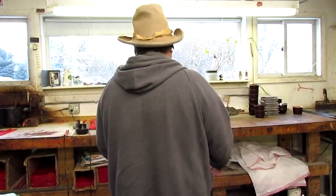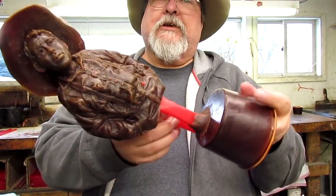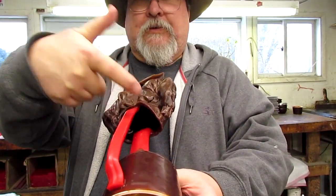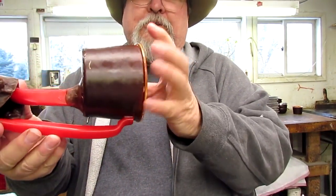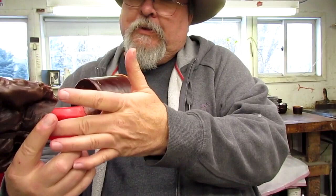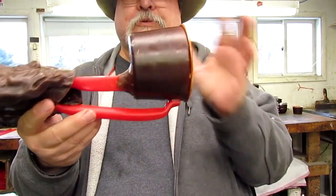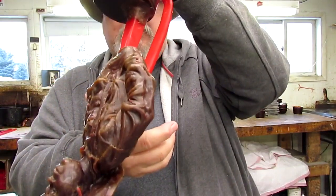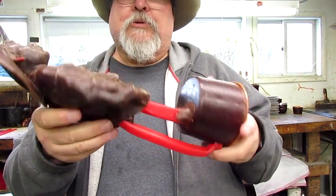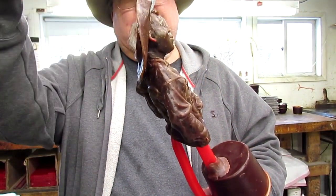Now, over here are the waxes of that little cowboy, ready to be dipped in ceramic solution, which makes the second mold. You notice inside here, he's hollow. That's what they do. They make a wax copy, and it's a hollow wax copy. They use a paper cup that they've dipped in wax to be the pour spout. And these are tubes, what do they call these? Brain's just tired. Sprues. These are sprues, and that guides the wax into the body of the young man once it's melted out of the ceramic mold. So that's that part. You can see they cut off the back of his hat. That's so that they get an even pour.